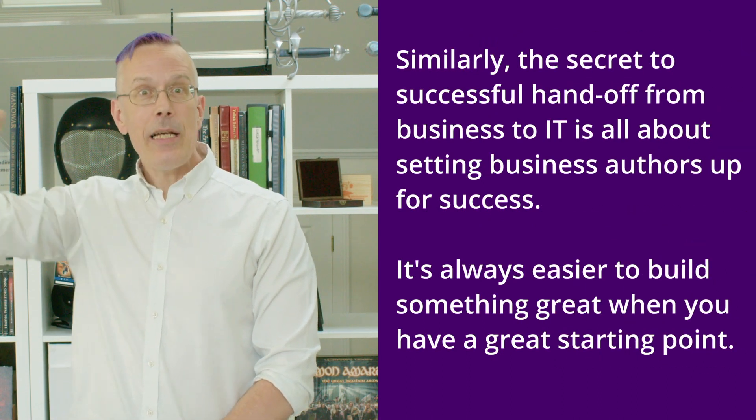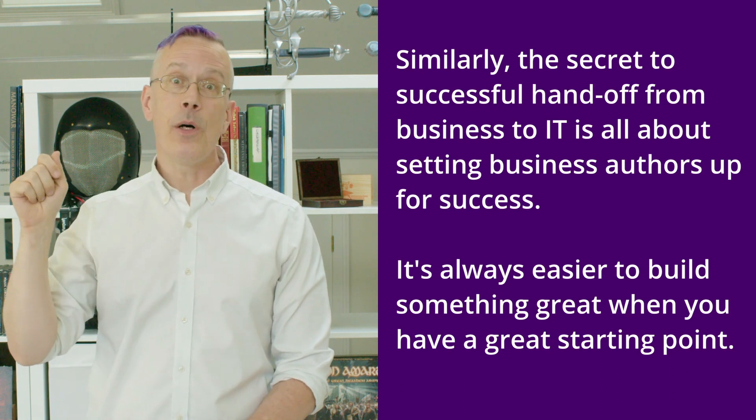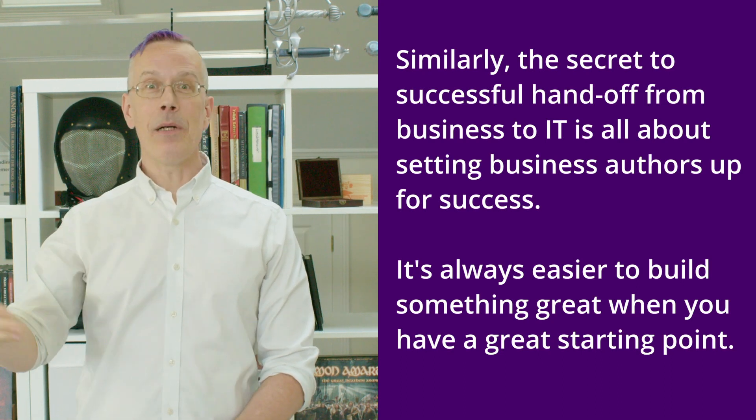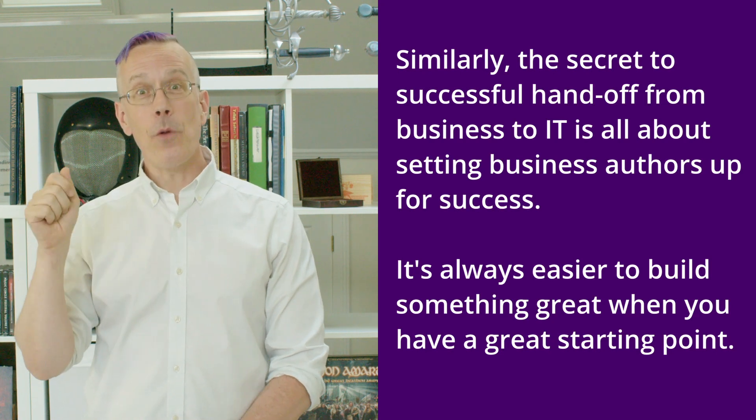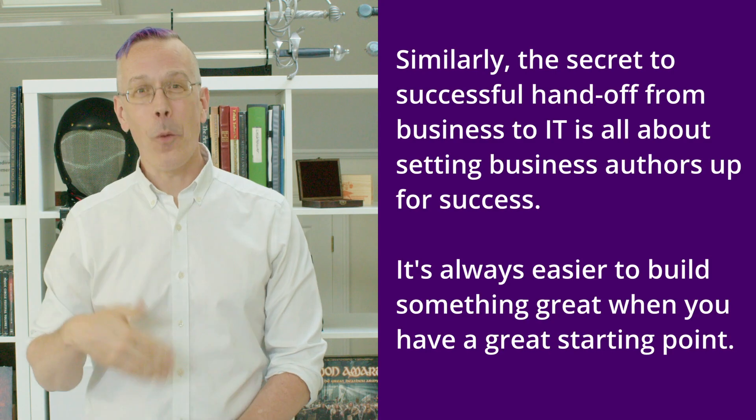And then the BI teams are ready to engage, to pick things up and to scale them, to make them perform the way that they need to, to become more maintainable or scalable. This type of relationship is certainly a learned skill, but it is where the most successful Power BI organizations are.